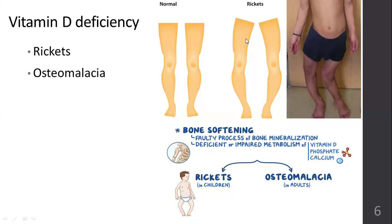And some children who have other gut related conditions, like celiac disease, in which your small intestine's villi, the finger like projections that you have, are short. The villi should be long, only then can they catch hold of the nutrients. So in celiac disease, your small intestine is flattened in certain areas and has short villi. In that case, absorption of nutrients will not take place. That could also lead to deficiencies. Children who suffer from inflammatory bowel disease, cystic fibrosis, kidney issues, they all suffer from vitamin D deficiency.